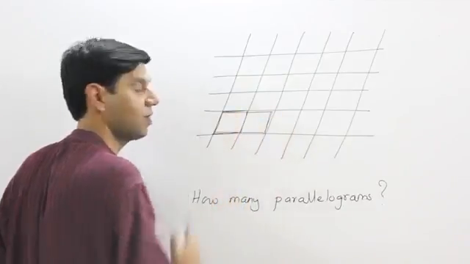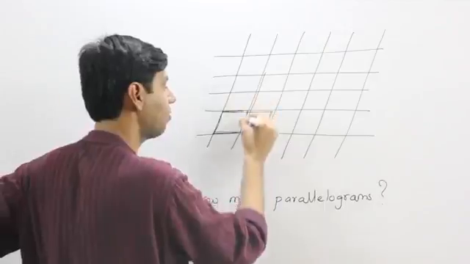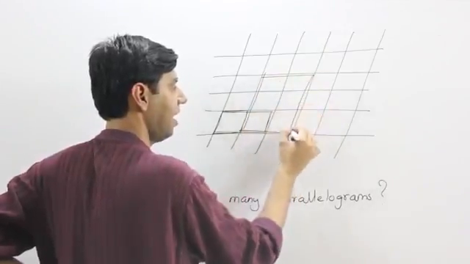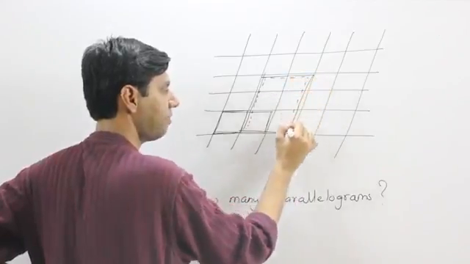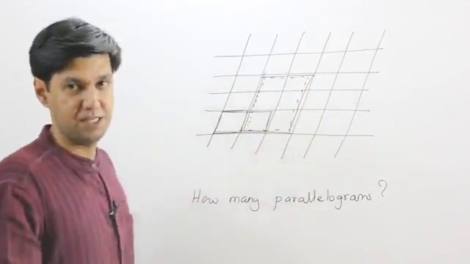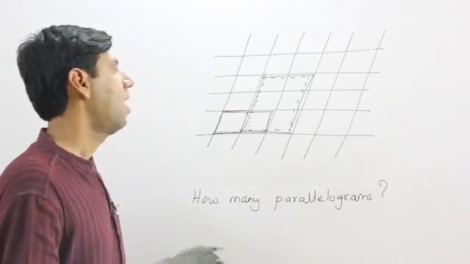This is also a parallelogram which I would not have counted. This is 2 parallelograms together. Or could I have a parallelogram of this shape here? In this case, let me just draw it with a dotted one over here. So there are plenty of parallelograms which overlap each other, right? So I need to count all of them. And how would I be doing this?